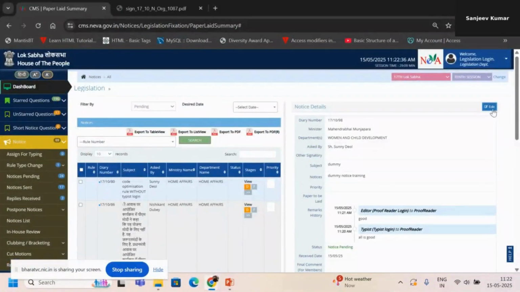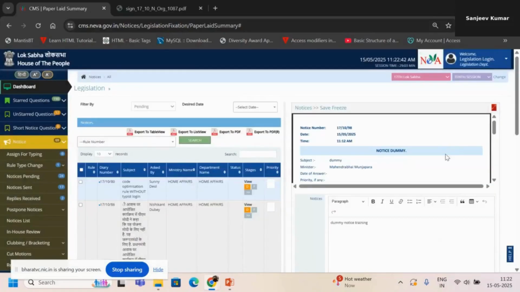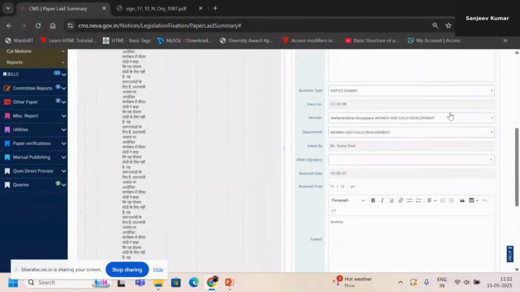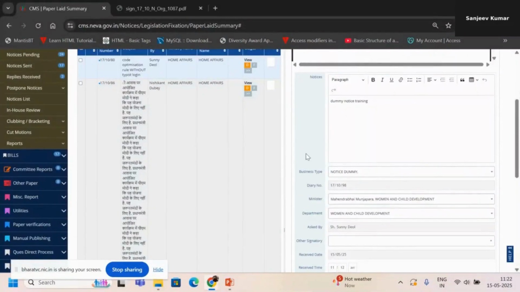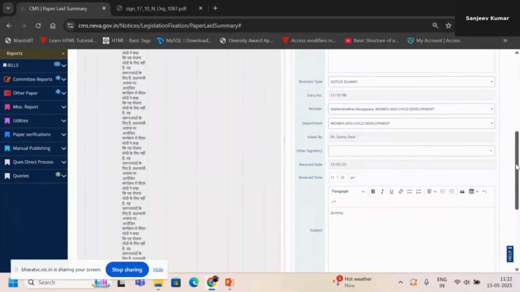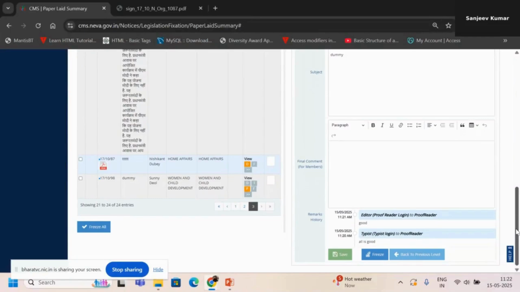In the legislation login, the legislation department can make changes. You will also get this PDF and then this notice, business type, diary number, and department, asked by, subject, final comments, remarks, history. Here the legislation can change the department. Clubbing and bracketing can be done from the legislation department.